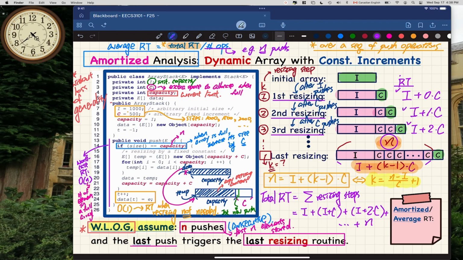All right? And apparently it's an arithmetic sequence. What's the common difference? C, right? Plus C, plus 2C. That's exactly the common difference. So what we should do is beginning plus the end, multiplied by the number of terms, divided by 2. So what we do is this, which will be equal to beginning plus the end multiplied by the number of terms, which is the k.